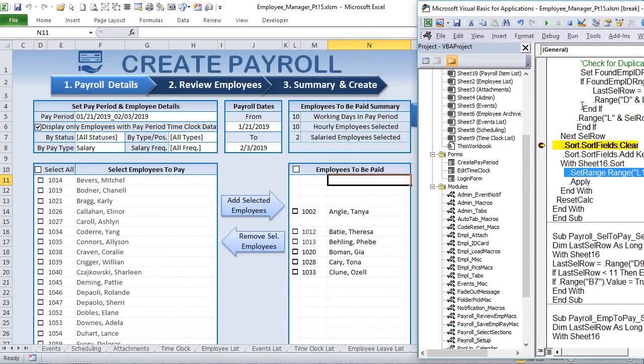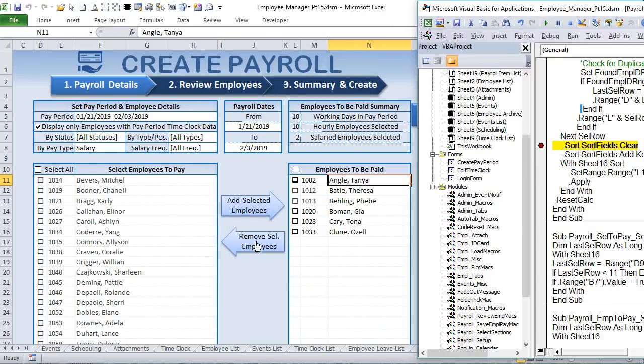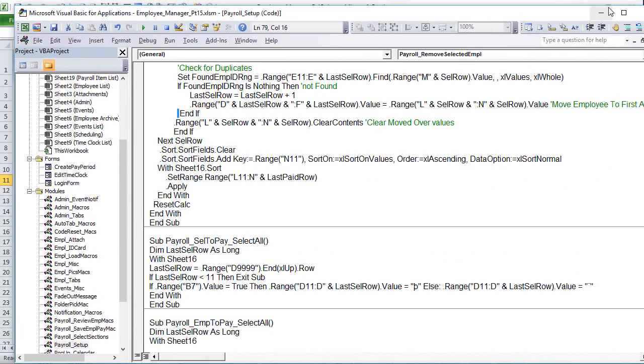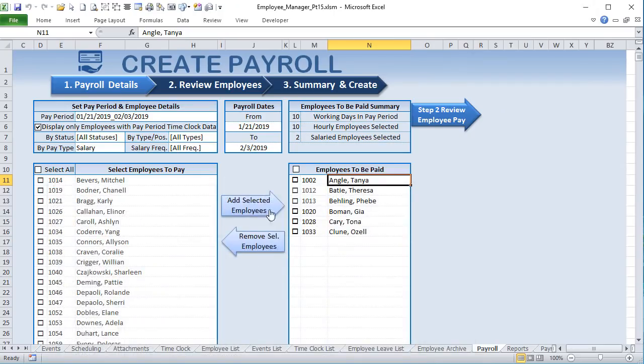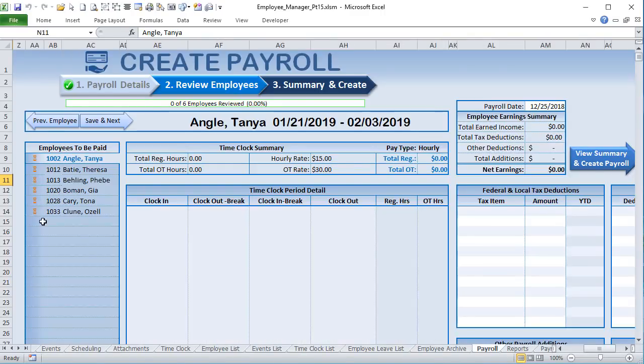So as we continue down that macro, again, let's move this over. I'm going to continue that macro by pressing play, and it's going to sort all those items. So now we have it. That is exactly how we run that. And now we have a set of employees. Now I want to add those employees to the payroll. So we selected all these employees. And now I want to go to step 2. I'm ready to go through these. Now I've got these employees on part 2, review employees.